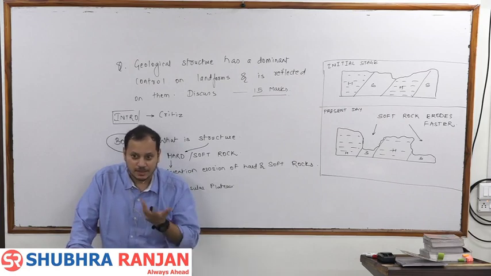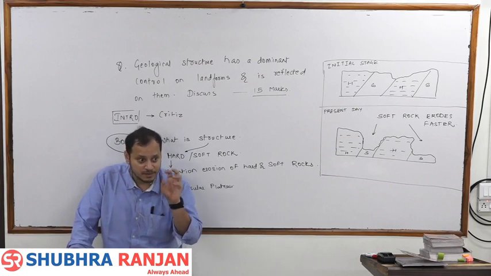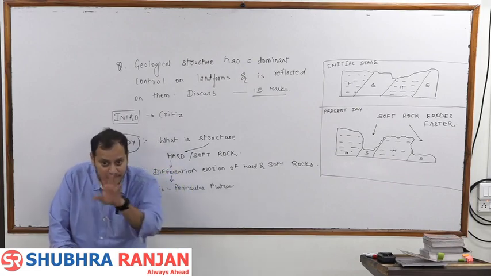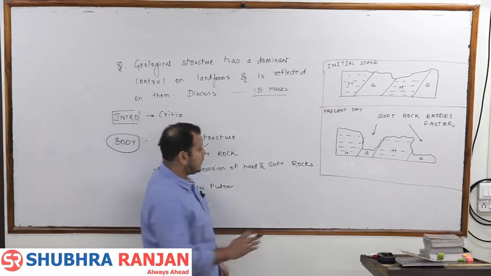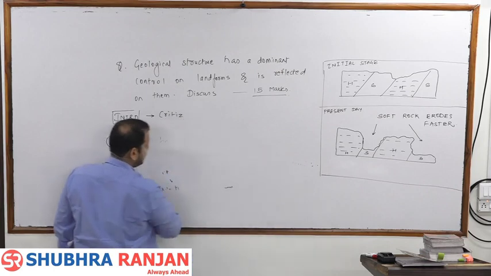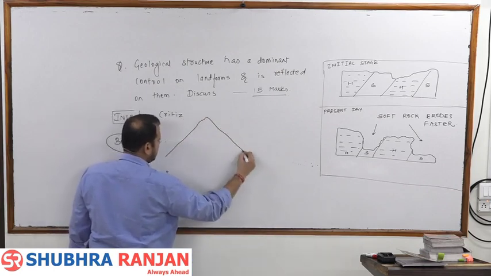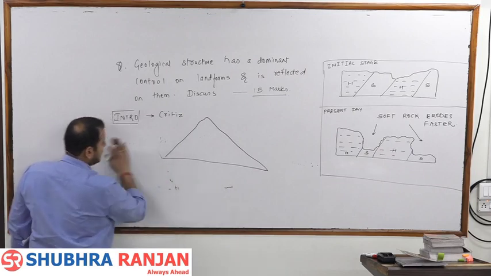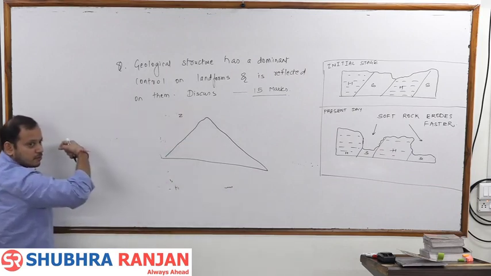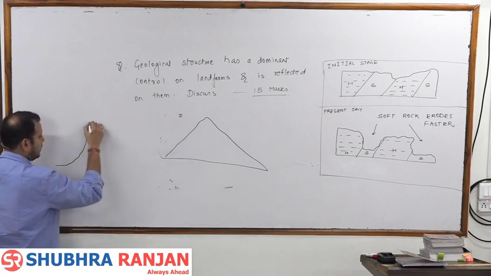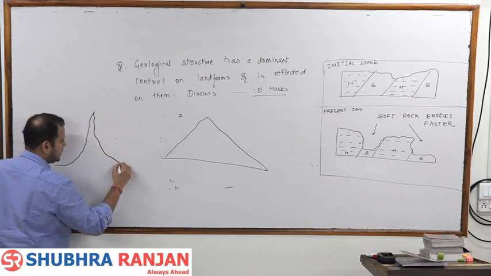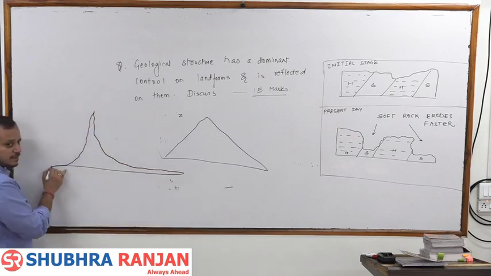landform. What I told you in the second lecture, that if you go to peninsular India, you will find certain mountains and you will be surprised to see that they have glaciated evidence, evidence of glaciers. Why? Because if this is the normal mountain, what will be the glacial evidence? You are removing one scoop, you are removing another scoop, so a normal mountain will get converted into a mountain which will be like this, as if somebody has eroded the sides of the mountain.